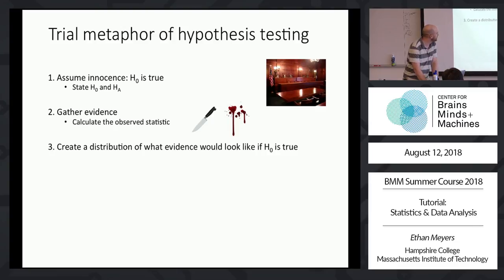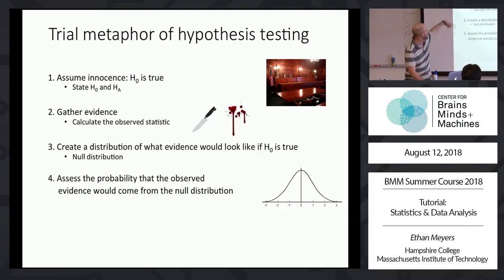Then you create a distribution of what innocent people look like. So this is how many knives and how much blood does your average person have, or do most people have, right? There's going to be a distribution. Some people bleed more, some people are chefs. So you have your innocent distribution. That's the null distribution. Then you see where the statistic, or the blood of the person you have, relates to the blood that most people have, right?